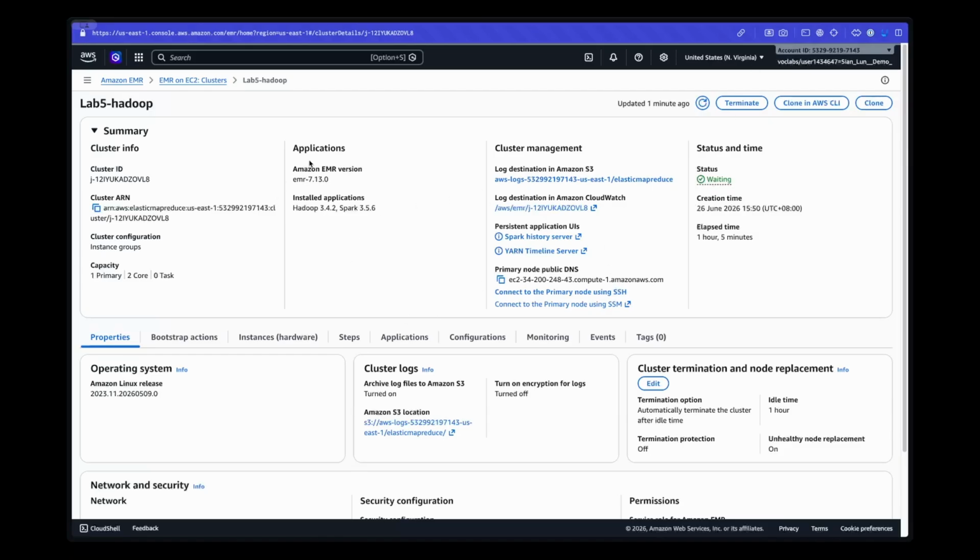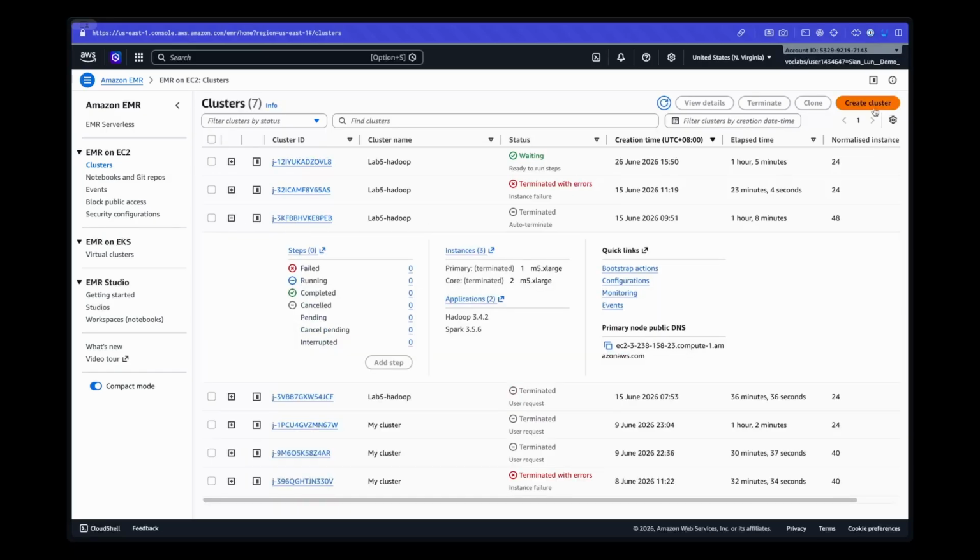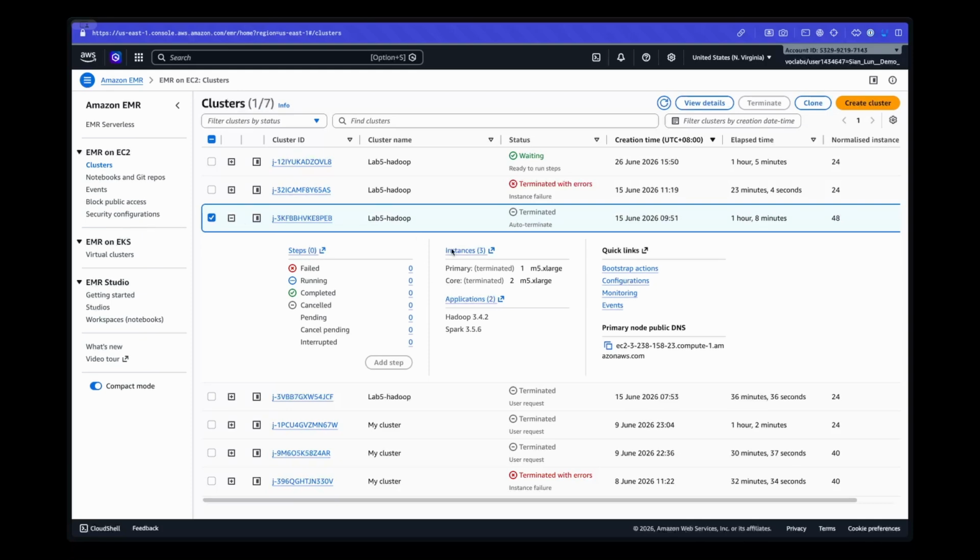So as you see, this is the AWS management console, and what you will normally see is perhaps the EMR dashboard, where you can see if you have done some of the work earlier, then you would have some of the clusters terminated, and if you see some terminated with error, that's really okay. One thing I do notice is even after termination, it will not disappear, and maybe there's a reason, because if yours is not like mine that I have one cluster running, the fastest way to get the cluster up is not to recreate everything, but if you can select one of the past setups that you have used.